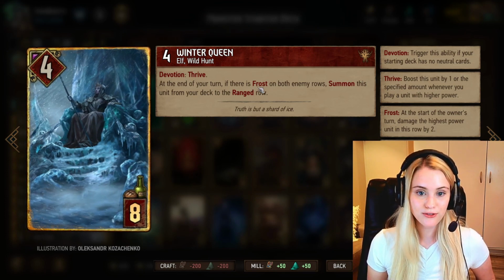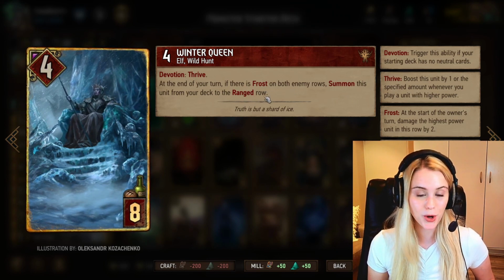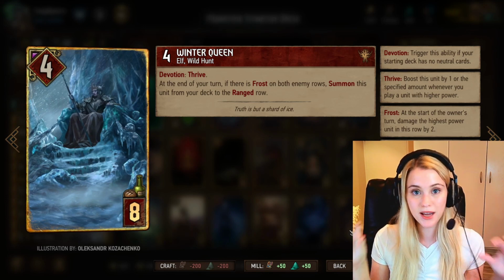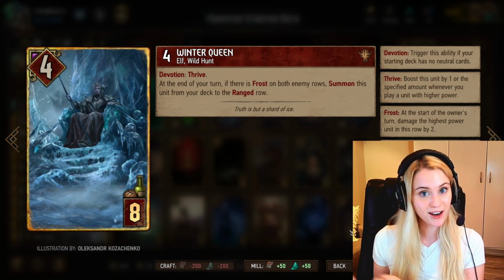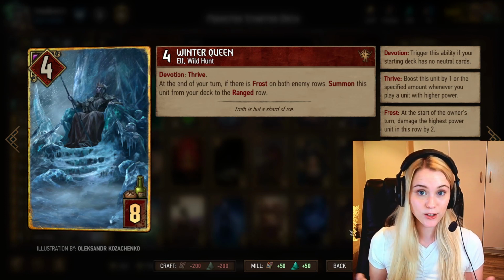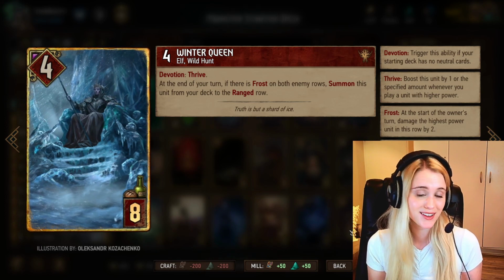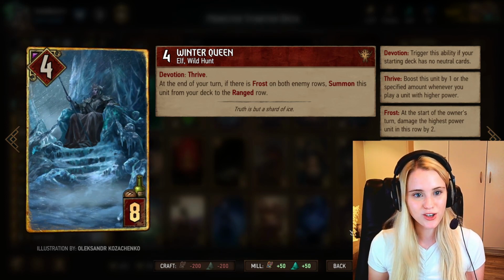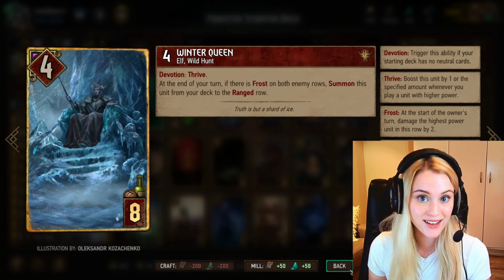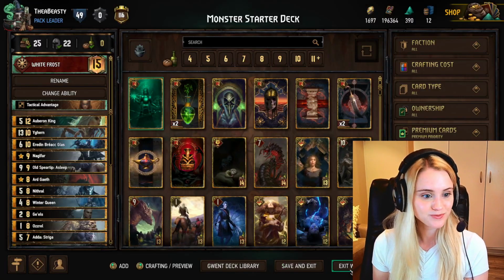At the end of your turn, if there is Frost on both enemy rows, summon this unit from your deck to the range row. So, let's say you play Artgaeth, there will be Frost on both enemy rows at the same time. This will cause Winter Queen to come out of your deck and go onto the range row. This is a great way of thinning your deck, meaning you're going to have less cards in your deck, and you're guaranteed to draw better cards if you have less cards in your deck. So Winter Queen is a very nice thinning card, and definitely something you never want in your hand. It always has to be in your deck, so you can draw it out with something like Artgaeth.